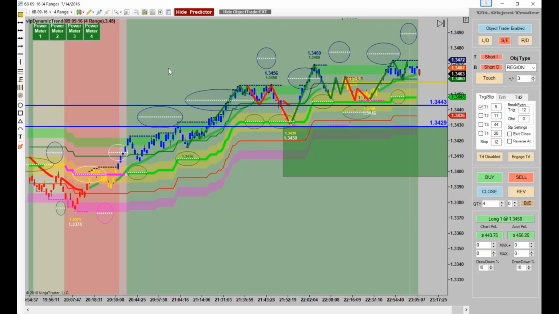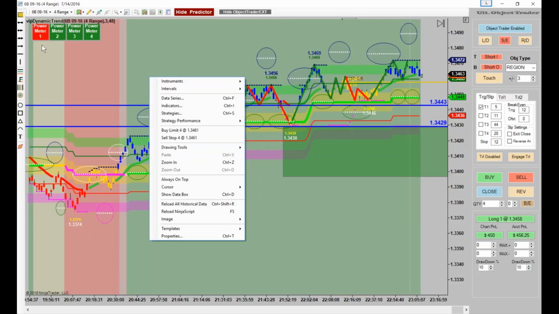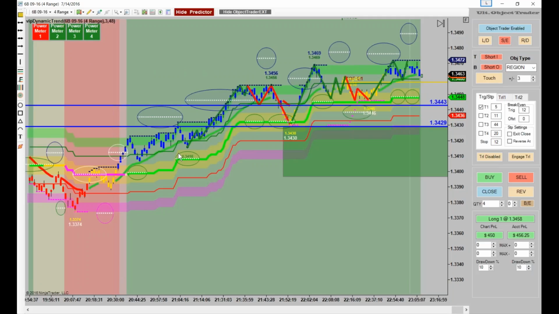In the little indicator itself, let me pause this for just a second so we don't accidentally see how our power meter's starting to change. It could go, more than likely, I would say it wouldn't go much lower than right here, so I don't think I'd short this here. That's a double top. We want a thrust of some kind before we use power meter to short. Kind of like this one was back here. See where it thrust up? Short it, you could have gotten a few ticks, right?